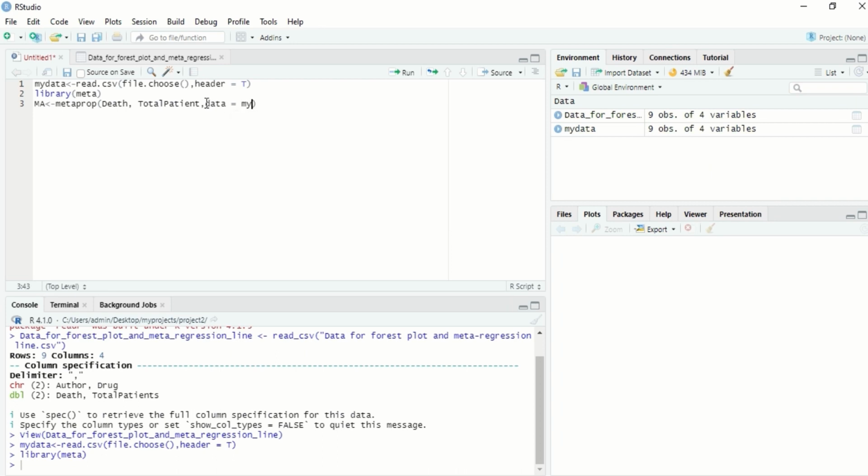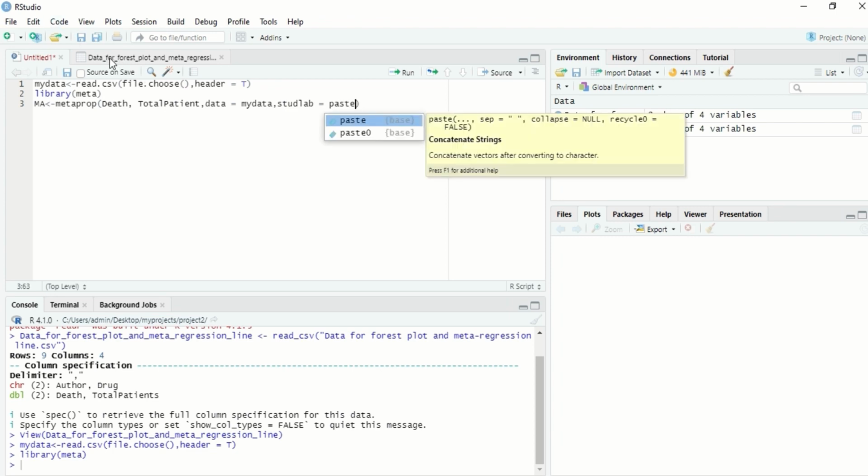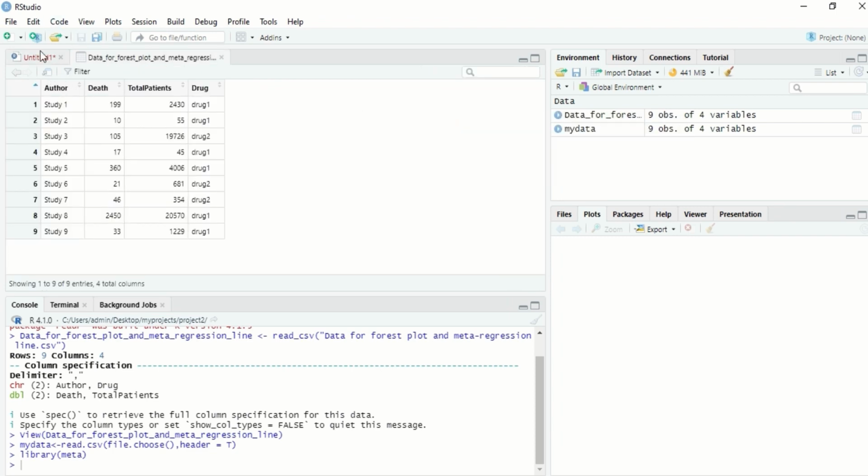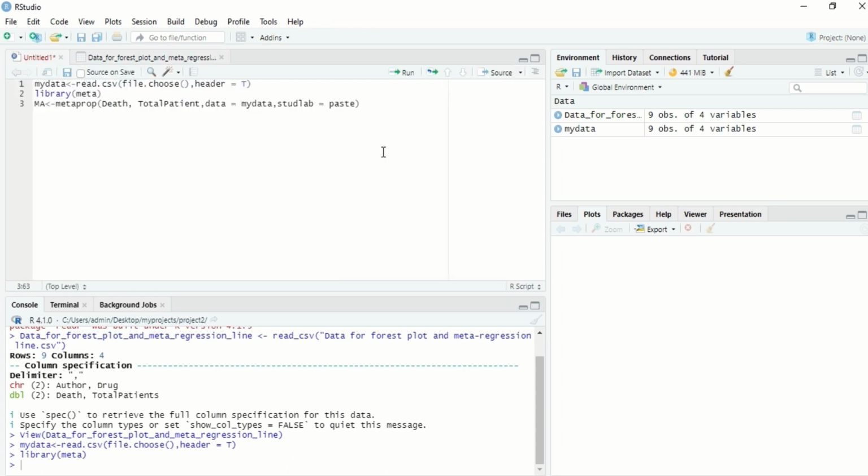So let me use mydata. Then studlab equals paste, let's check the data, auto, yeah. So paste auto.